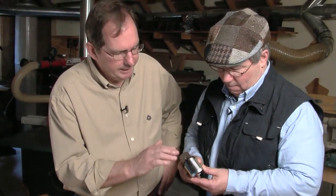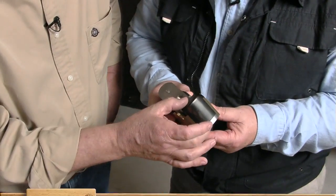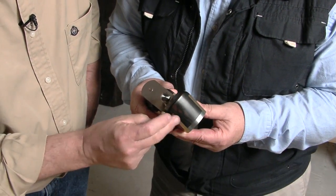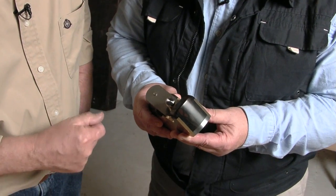So this is an infill plane. Yes, Charles, if you look at it, you'll see that we have a Macassar ebony infill that's sitting precisely in this plane body, which is made out of brass and steel. And you can see it's basically in the plane body, zero clearance. In other words, it's perfectly tight.